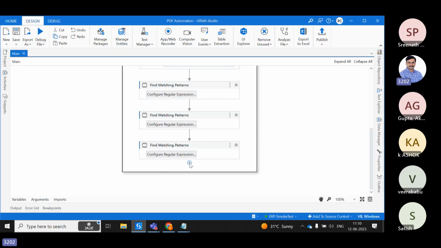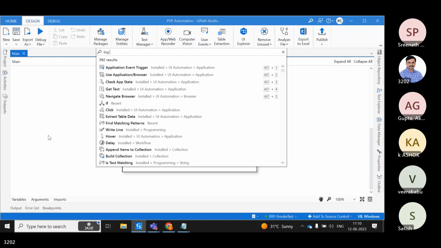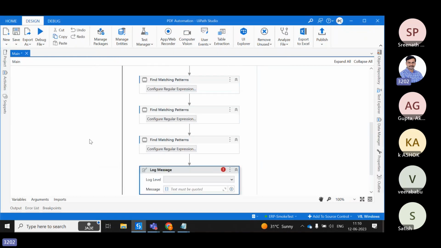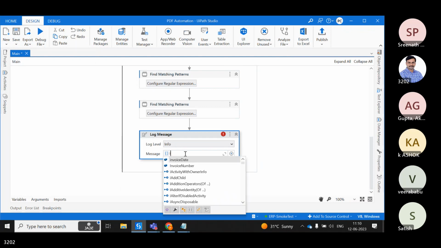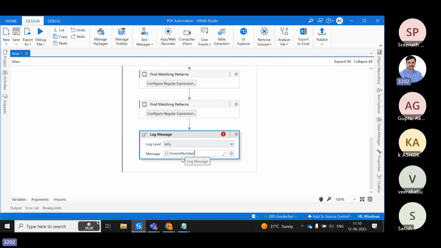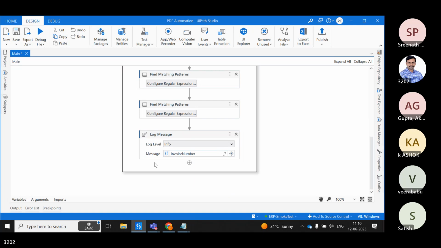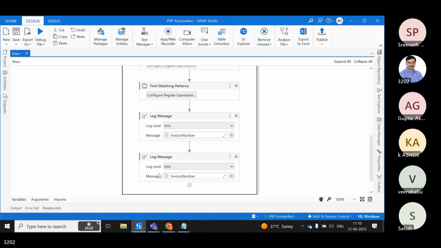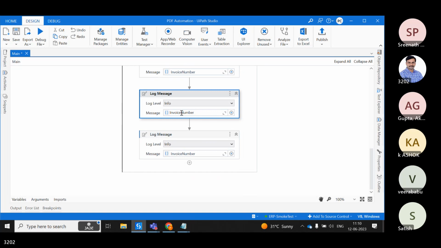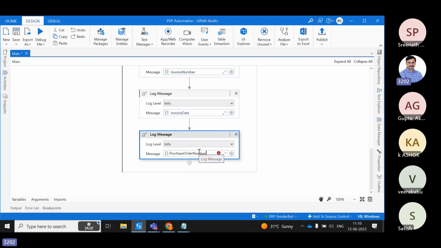So let us write all the details here now. Number, date, and next is purchase order number.